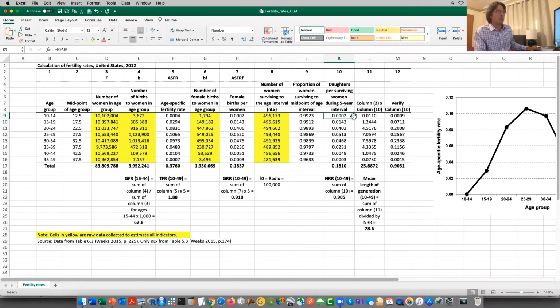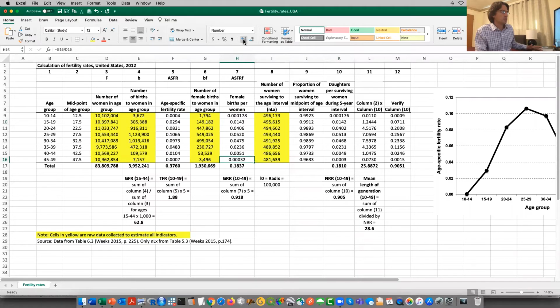And then this number here is going to get a little smaller. If we get more decimal cases, you're going to see that this number gets a little smaller because some women died before they reach age 12.5. The same thing here. So this one multiplied by this, we get this number here. We might say, okay, this is the rate of having daughters, but because only 99.12 of them reach the age of 17.5, this rate is going to go lower. And all these rates here are going to be a little lower than this one.